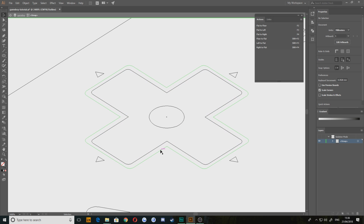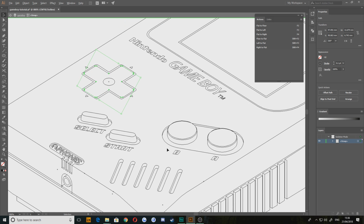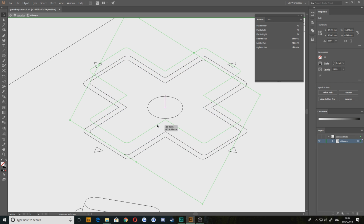into the Game Boy. And this is the bottom of our D-pad. So the first thing we need to do is shift this up. And I think the height of this button was about 1.5 or 1.6. Let's see. Oh no, 1 millimeter. Not sure where I got that from. Let's grab this and let's shimmy him up 1 millimeter. Maybe a bit more, maybe a touch higher. 1.10 maybe.